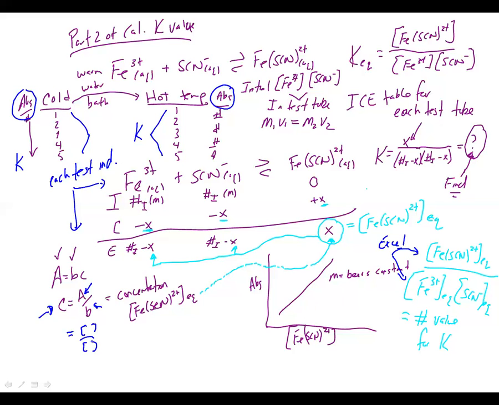When you're all done with this part of the experiment, you should have a K value for each individual test tube for all the cold measurements, and a K value for each of the individual test tubes for the hot measurements. You will then probably be asked through the data analysis to calculate average K values and so forth, and you can compare them. Any questions on any part of that experiment?